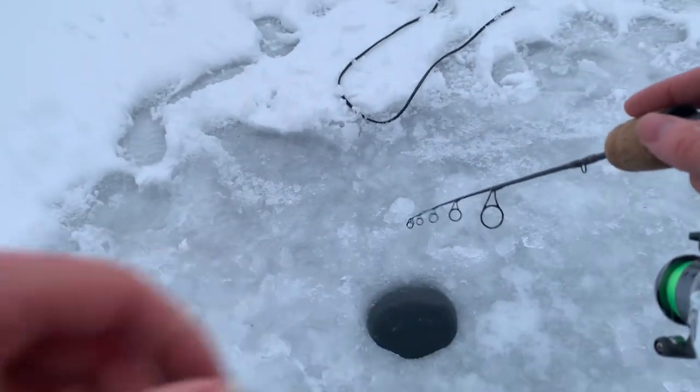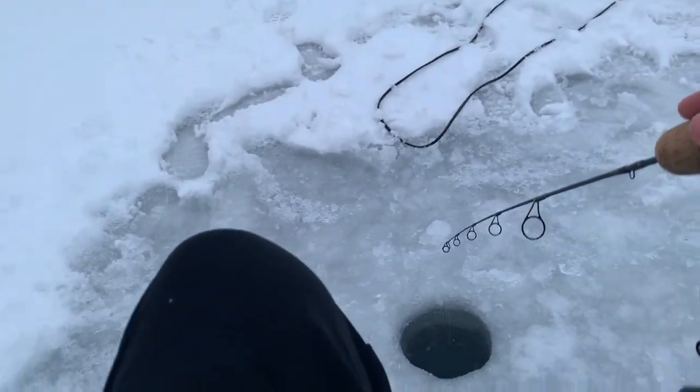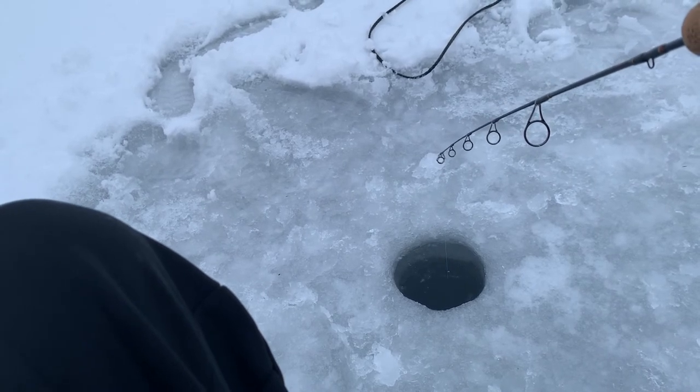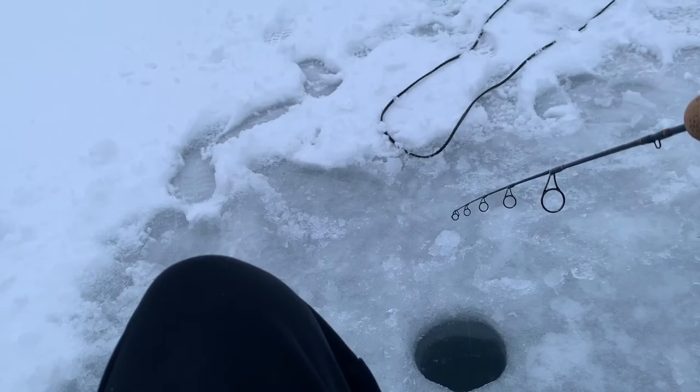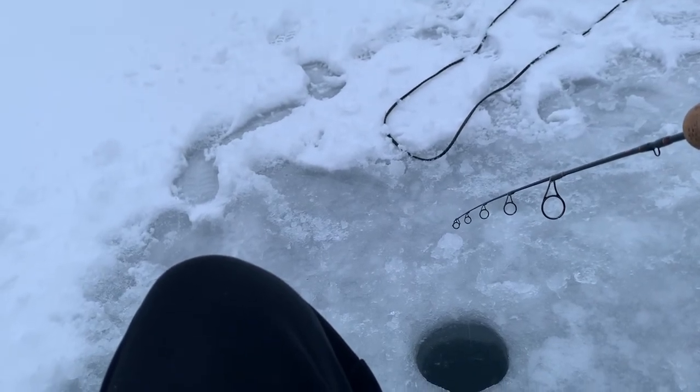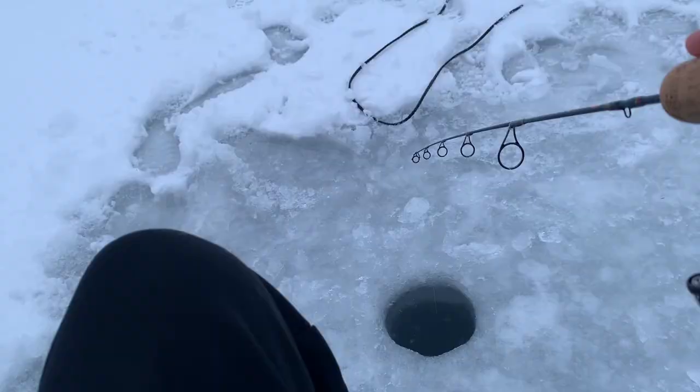Cold ain't no hurt nobody. Cold never hurt nobody. Let's get it back in there. Oh my gosh. I'm losing my mind. My hands hurt so bad, I'm losing my mind. And this next fish has to bite soon, or I'm gonna lose it. Come on, please. One more bite. My hand is about to fall off. One more bite, please.